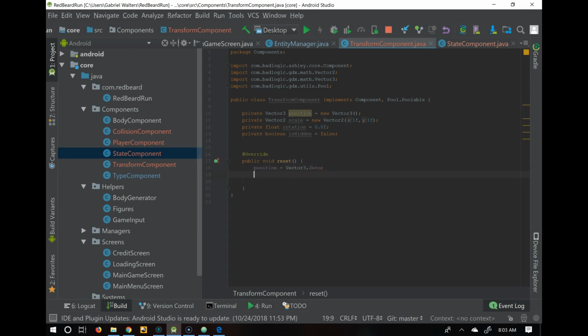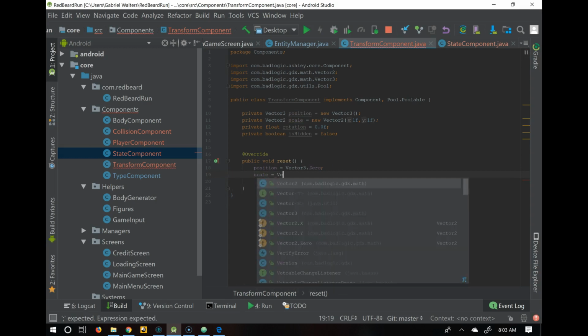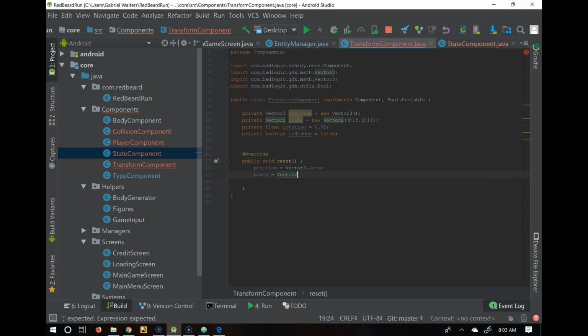Okay, and vector 2, so our scale is going to be back to vector 2, 1F, 1F.